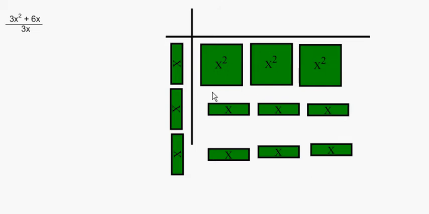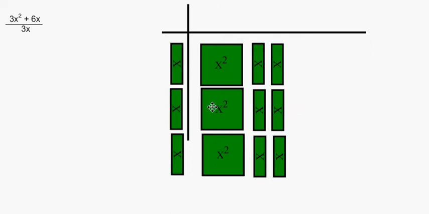And so things don't line up the way they are right now, because this has a height of x and this only has a height of 1. So we have to rearrange this. I've got all the right pieces, but they're not in the right order. So by drawing it like this, we can make it work. I have heights of x's. All of these have heights of x's. And I have 3 rows, just like I need to have.